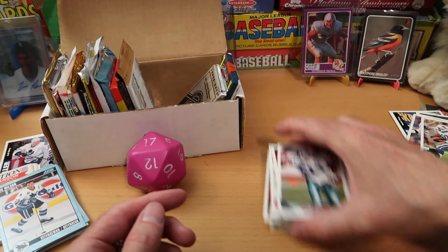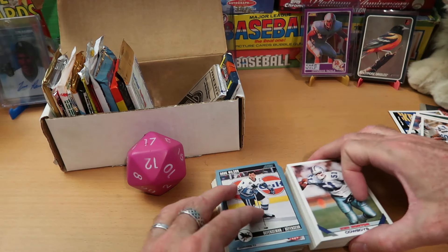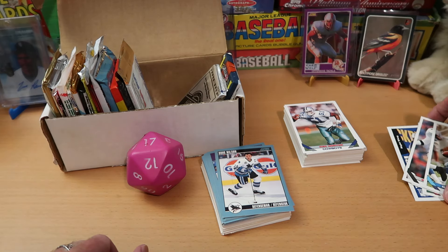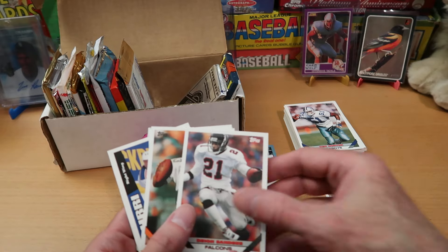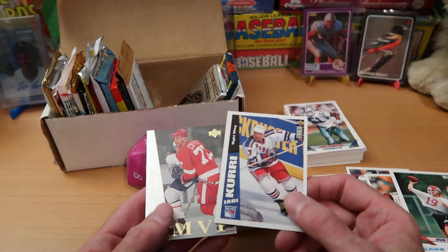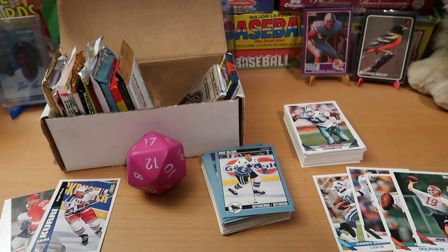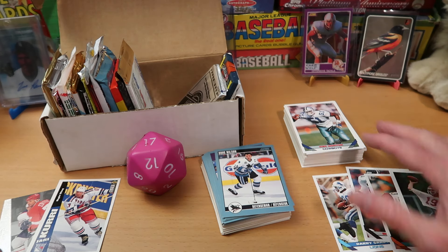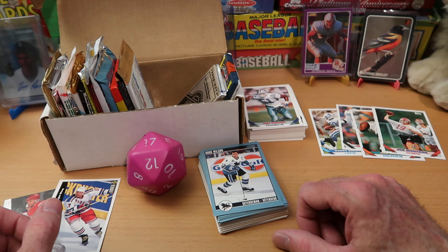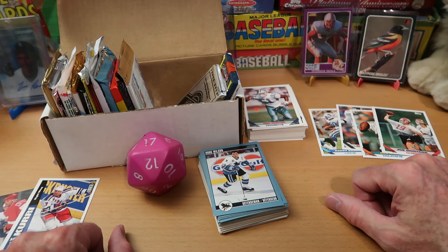When you put the hockey and football stacks next to each other, we actually opened a little more football than hockey thanks to that rack pack, which was chock full of Hall of Famers: Barry Sanders, Deion Sanders, Dan Marino, Joe Montana, Warren Moon, and Reggie White. On the hockey side, Jari Kurri and Paul Coffey — both former Oilers with other teams. Hope you guys enjoyed that; I certainly did. I always enjoy opening vintage packs. Hope you have a great weekend. I'll see you back here on Monday. Hit the thumbs up button — it helps the channel a lot. Happy collecting.